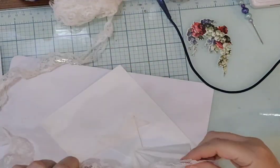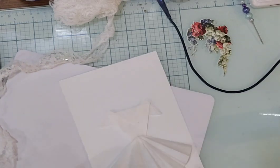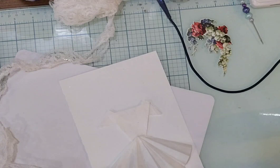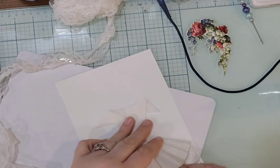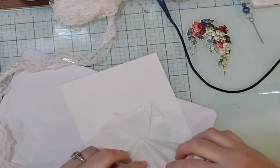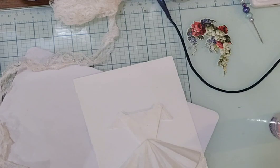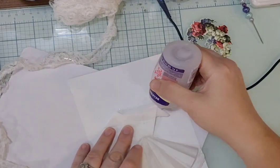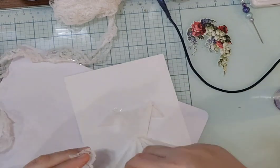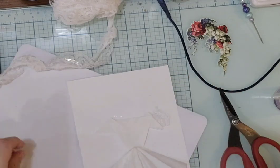Got to get some lace out. I would also consider lace as fibers because there are fibers in it, so I'm using that as my fiber. Sorry you guys can't see it — I'm putting it under the dress and the dress is dimensional. Then I found some ribbon slash flower-looking pieces.